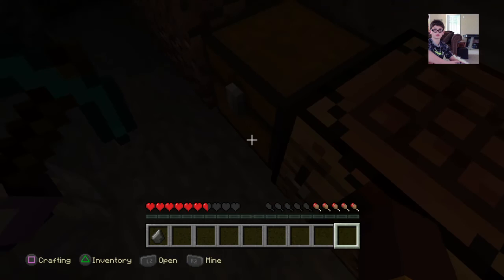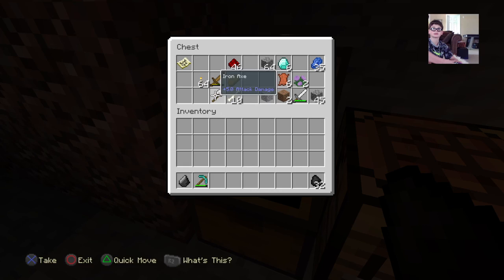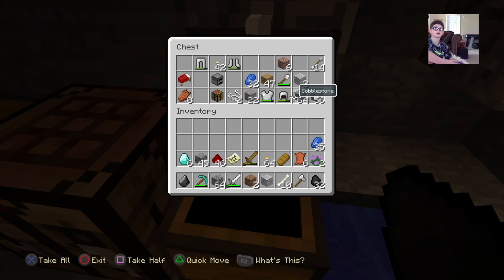James, what? A pick. I dropped it, then I picked it up again. I'm sorry. All right, so take everything that's in these chests. Actually, some of that stuff should be mine. Some of that cobble should be mine, because I had a full inventory and now I don't. Oh, these oak wood, that iron ore is mine.